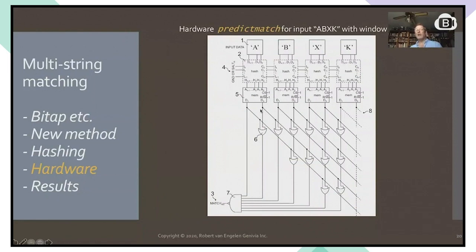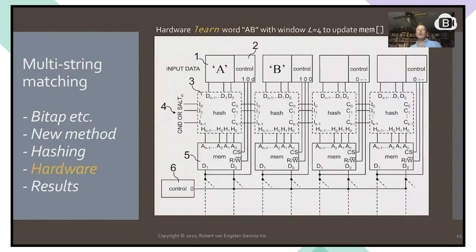Now we can perform the bit shift by adding these diagonal lines and then ORing this information together in a final big NAND to predict whether or not there's a match. It works exactly the same as the software, but of course is expected to be much faster.